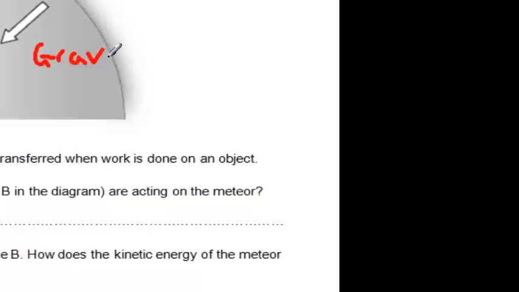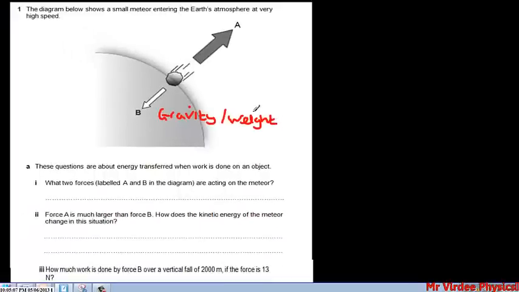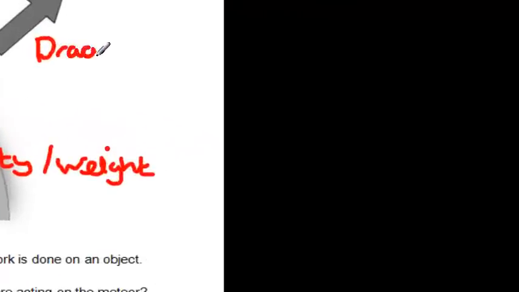Okay. Now they will probably accept it if you said weight as well, as weight is obviously a force. So either one of those they tend to accept. Now the one that's acting against it in the opposite direction is known as drag or air resistance. Either one is sufficient.